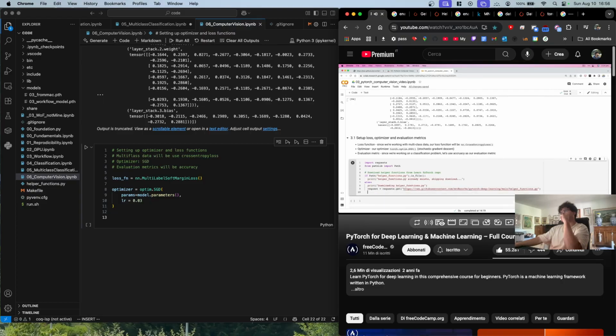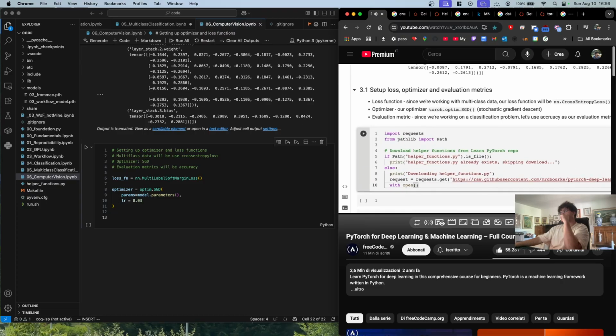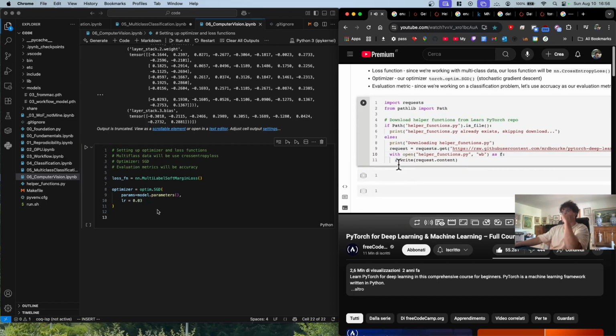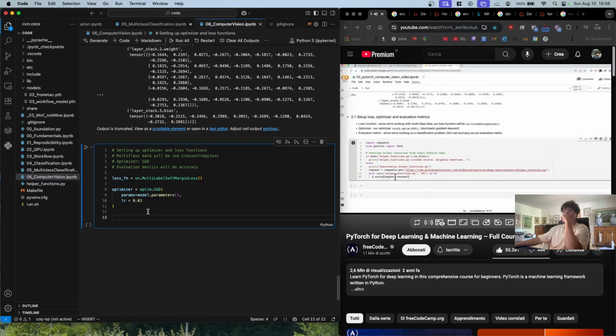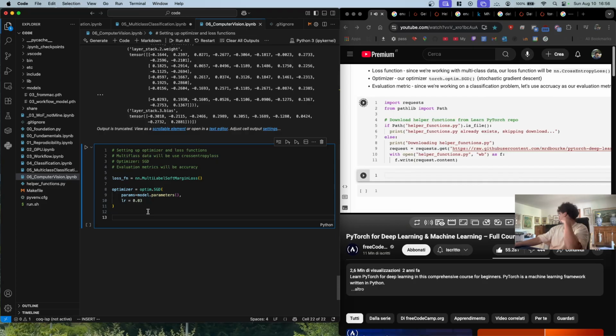And we're going to write it in there, request equals requests.get, and we're going to go with open, and here's where we're going to save our helper_functions.py. We're going to write binary as f, f is for file. We're going to go f.write(request.content). So what this is saying is Python is going to create a file called helper_functions.py and give it write binary permissions, as f is short for file. And then we're going to say f.write, hey, request, get that information from helper_functions.py here, and write your content to this file here. So let's give that a shot.